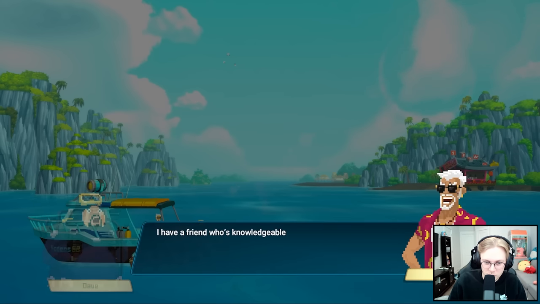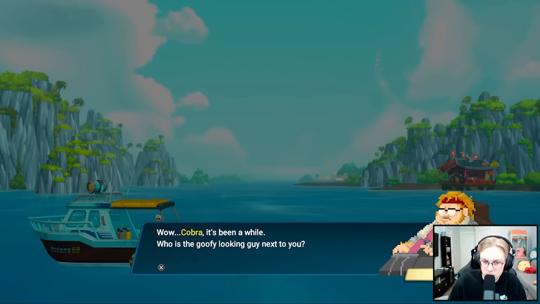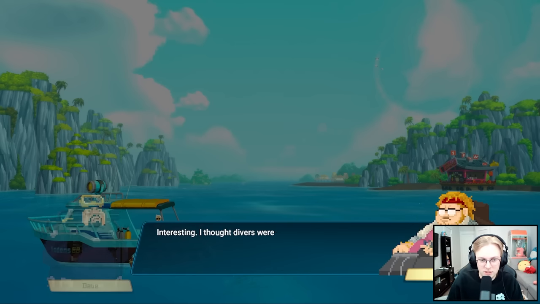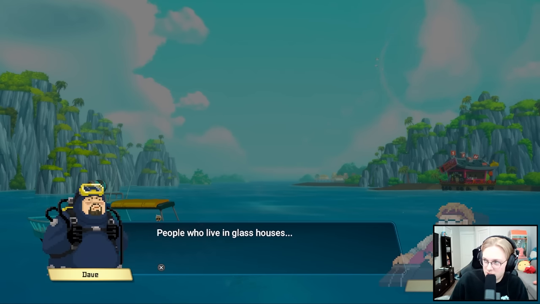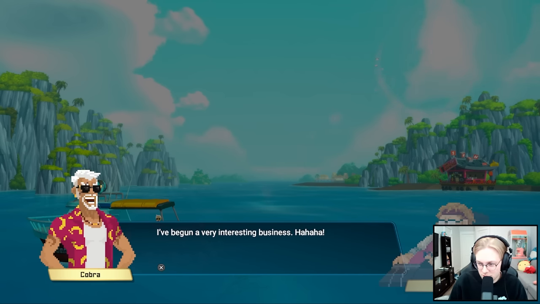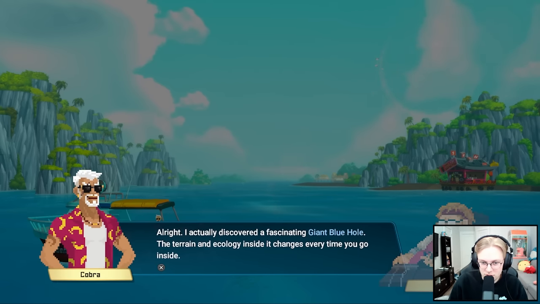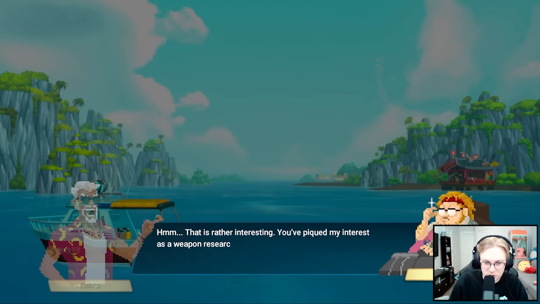Why don't you take a gun in addition to a harpoon? A gun? I have a friend who's knowledgeable about guns. I'll introduce you to him. Who's this goofy-looking guy? Hey, Duff. That wasn't the nicest thing to say to a stranger. I'm Dave. I thought divers were athletic and why is everybody fat-shaming Dave? Just let Dave do his job. If he does a good job, it doesn't matter. And Duff doesn't look that healthy either. Season 2 of Straw Cell just ended anyways. I'll give you a listen. I actually discovered a fascinating giant blue hole. The terrain and ecology inside it changes every time you go inside. Oddly, any equipment found inside breaks down when brought out. I'd like you to make us a weapon that can be used inside. That's rather interesting. You've piqued my interest as a weapon researcher, you could say.